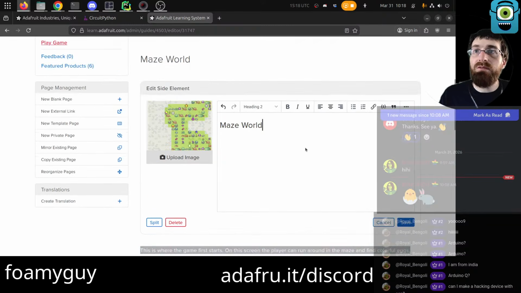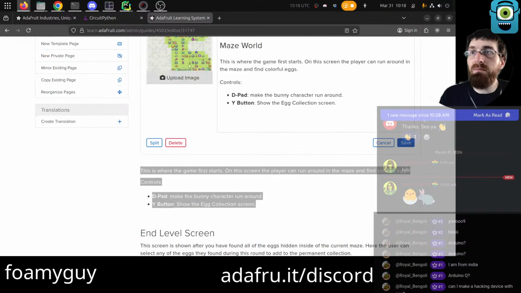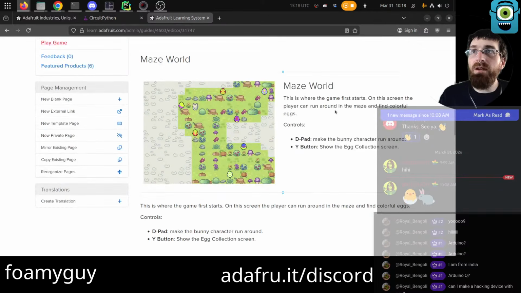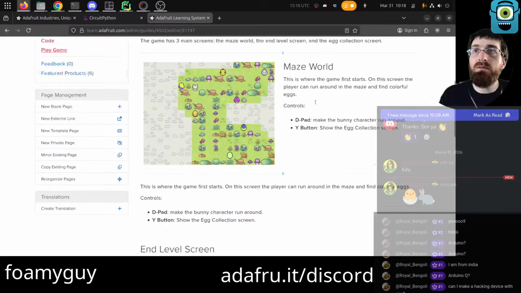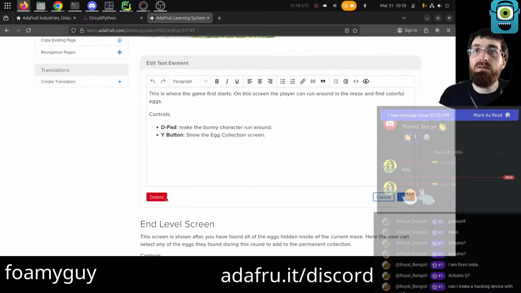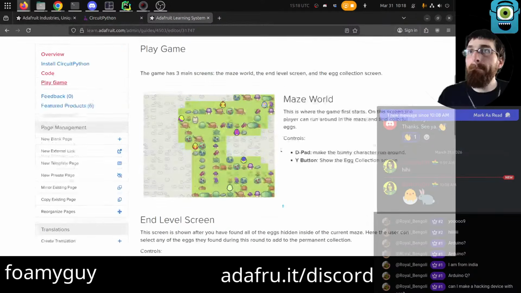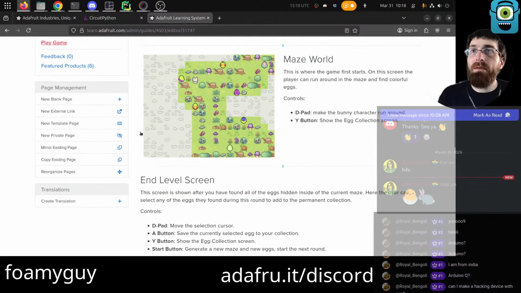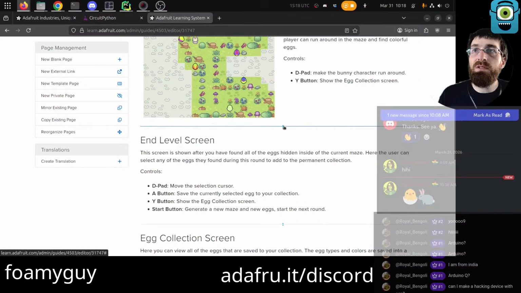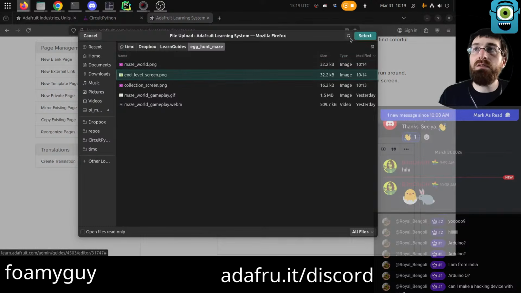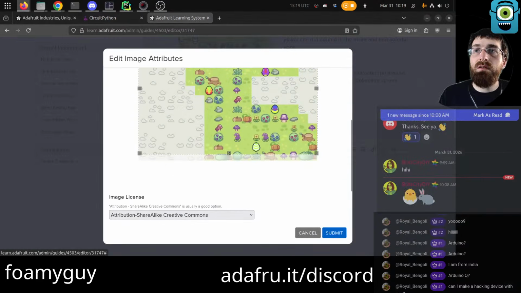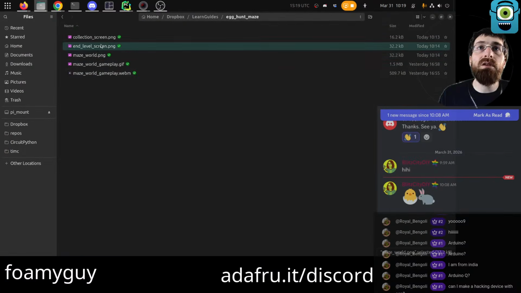And there, so usually I'll try to use these if there's the right amount of text here that it won't be too long or too short. Maze World, we can get rid of this. And then we can do basically the same, except we don't have an image yet, so we can just make a side to end level. That was either I chose the wrong image or I gave that the wrong name.